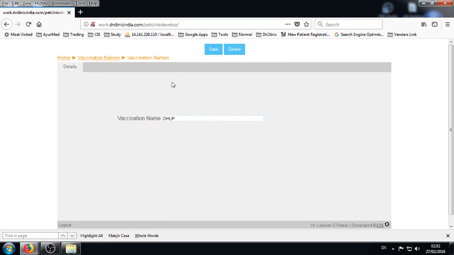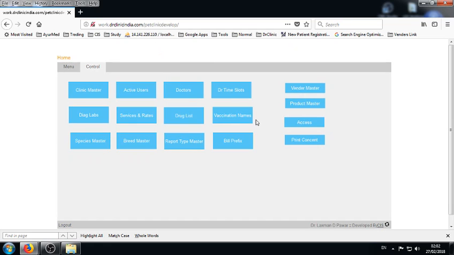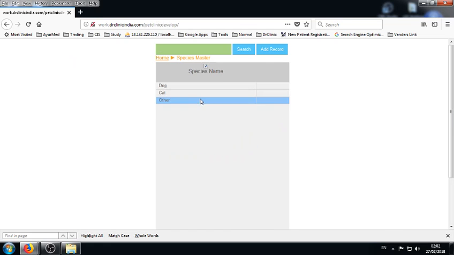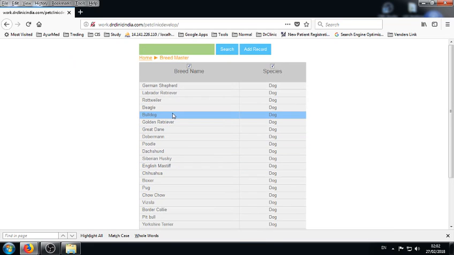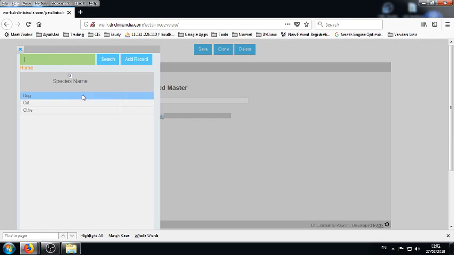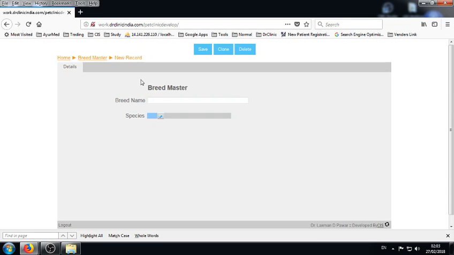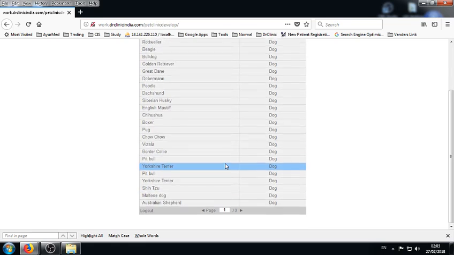Similarly, the species master is where you can add all species of animals. This is a breed master where you can select the breed name and the species of that particular breed, and add all the breeds here.